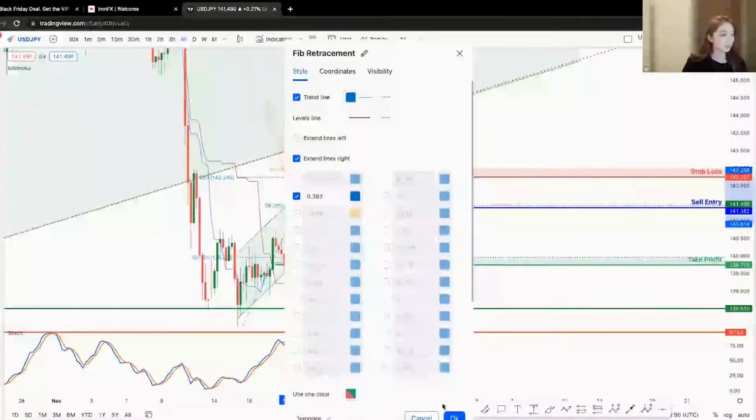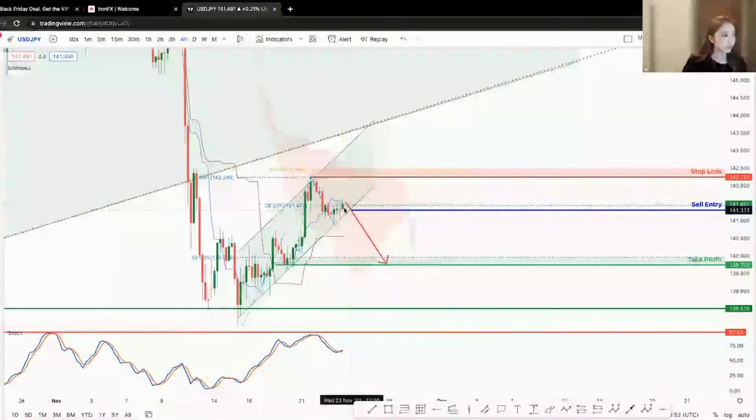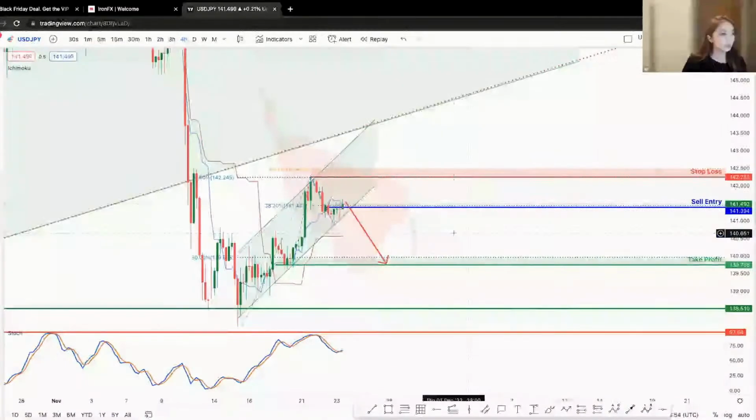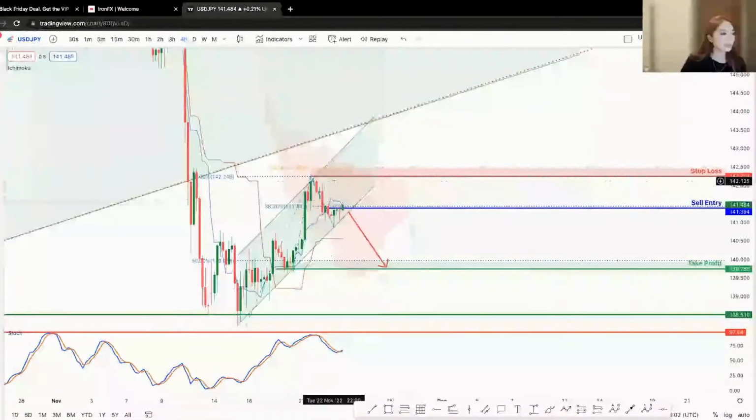So we can remove this 50% retracement and change it for a 38.2. And then if price actually breaks out of this upward channel, then we can confirm a better sale towards it. All right. So in this case, if you guys want to, you can actually put a closer stop loss to make it lesser than 1:2. All right. So this is dollar yen.